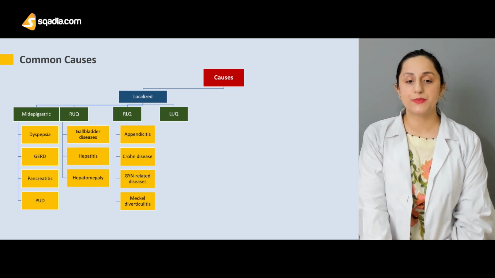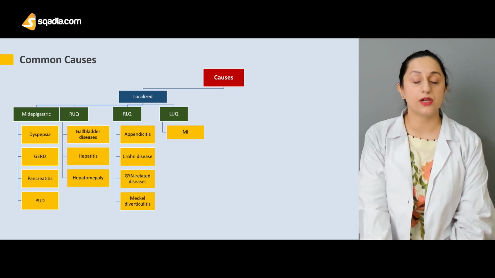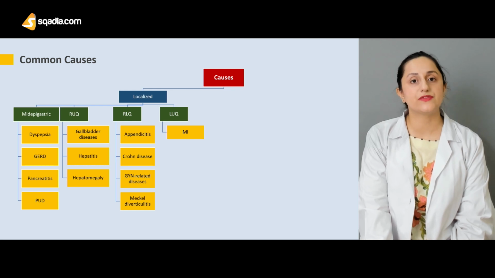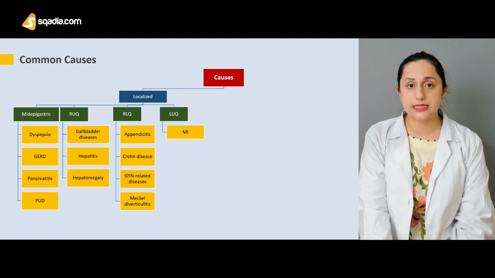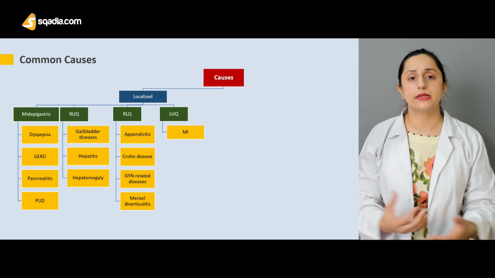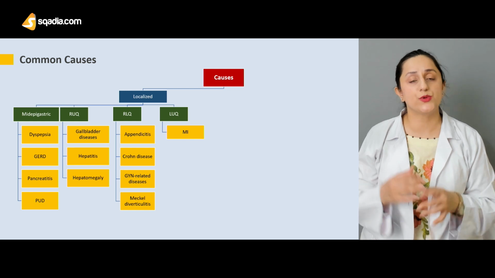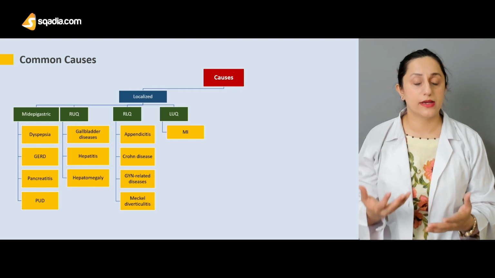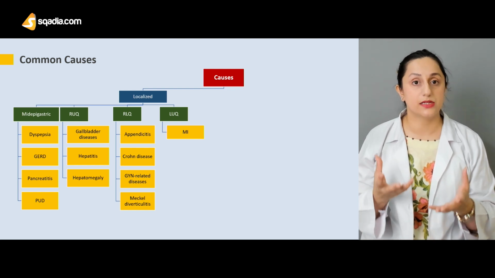Now, the pain which is related to the left upper quadrant, as I've already discussed, we have a lot of patients who would present with myocardial infarction, and the pain would be present in the left upper quadrant or in the epigastrium. You would come across these patients, and when you carry out the CKMBs, the cardiac enzymes and the EKGs for these patients, you would see that they have an ST elevation. That would be suggestive of a lower wall infarct specifically, and particularly the myocardial infarction.